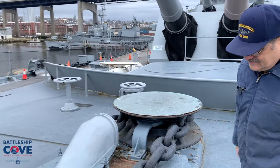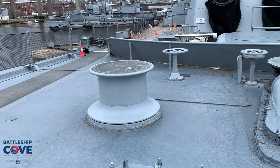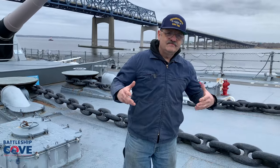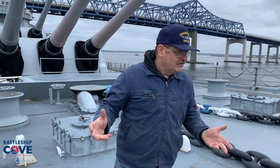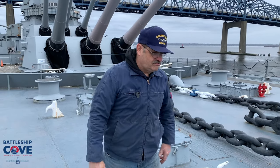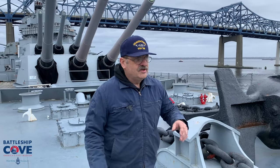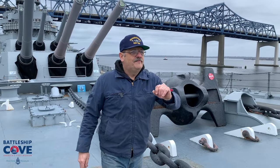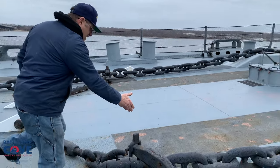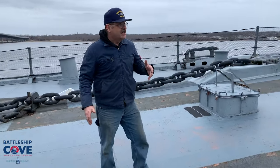The capstans were used to bring up line. As we go through, you start seeing all the references — because sailors didn't read or write way back when. You pulled kids fresh out of seaports, you got what you got, so you had to teach them. If we start walking up here, you're going to look up at the very bow of the ship. Now most ships — again, more pelican hooks.